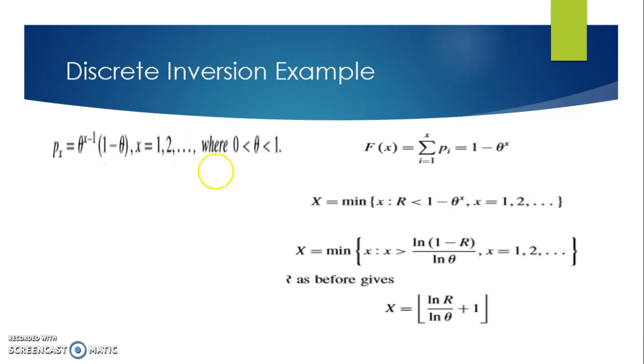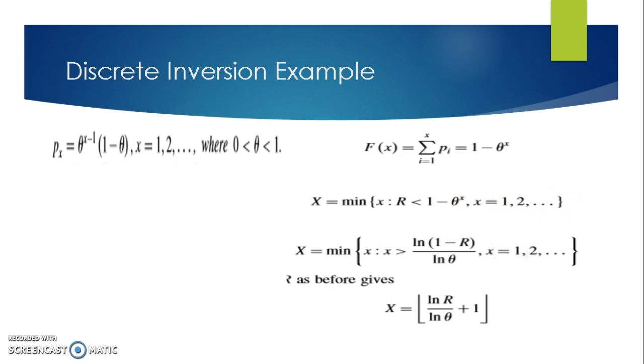Now if we take the formula here, instead of using the integral, we're going to be using the sum function. Since it is not continuous, we don't use the integral, and since it is discrete, we're going to be using the sum function. We get this formula right here, and from this, we need to plug that formula into the W function, where W is the x random variate, and it is the min of x, and r less than 1 minus theta to the x, where x is generated here.